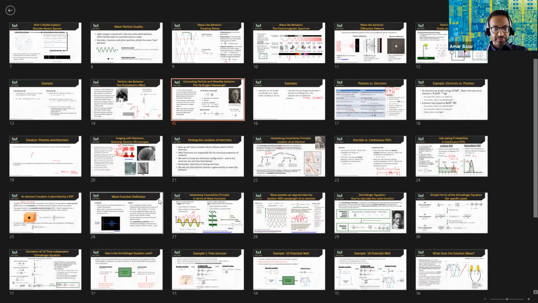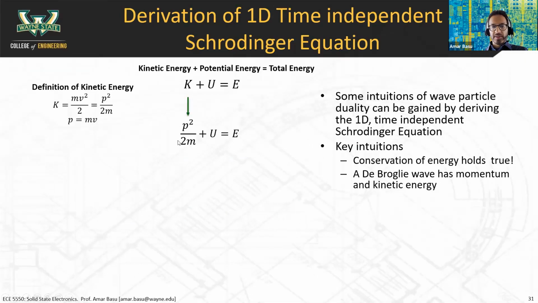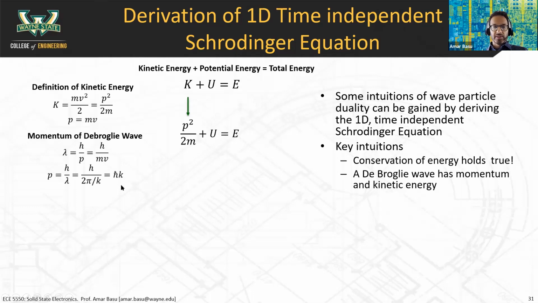So we go back here and say, well, this thing has momentum, so let's see if we can find the de Broglie wavelength. The de Broglie equation: wavelength equals h over p, which is h over mv. We also found that momentum is related to the wave number. Momentum is equal to h divided by lambda, and lambda is equal to 2 pi over k, the definition of the wavelength in terms of wave number. So the momentum is equal to h-bar, Planck's constant divided by 2 pi, multiplied by the wave number. Now we've put this in terms of the wave number. We took momentum and transformed it into the wave number, so we're already starting to rethink this equation in terms of a wave.